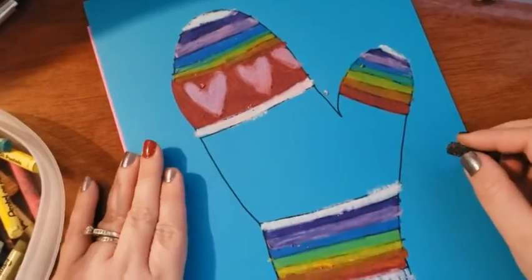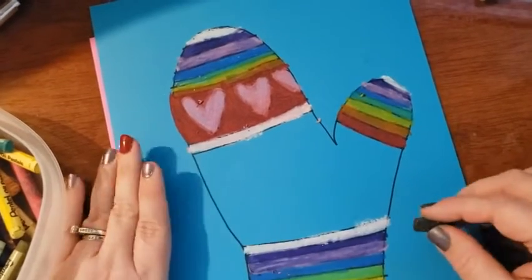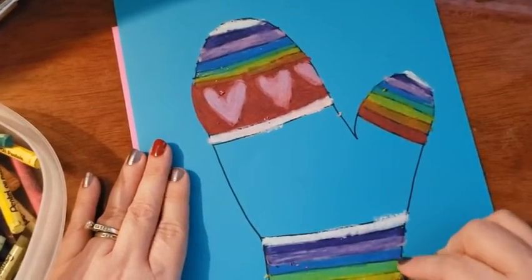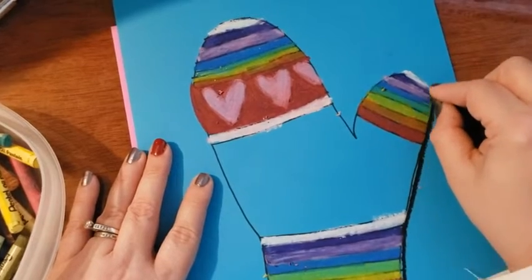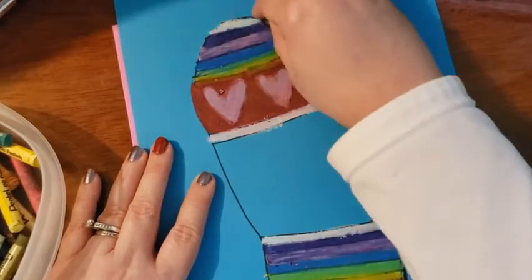All right, the last thing I'm going to do now that I'm done coloring, I want to leave this part blue, but I don't think it's going to look finished unless I outline everything. So I am going to take a black oil pastel and outline around the whole mitten.